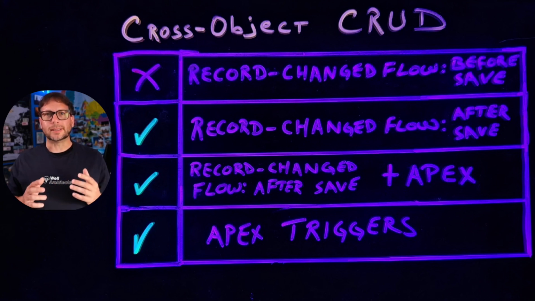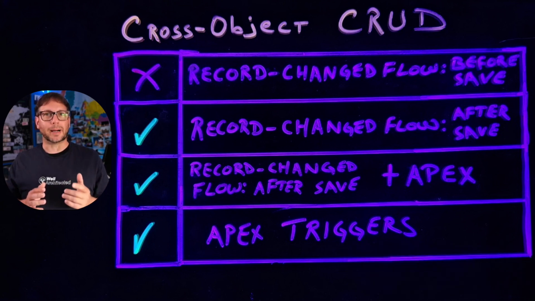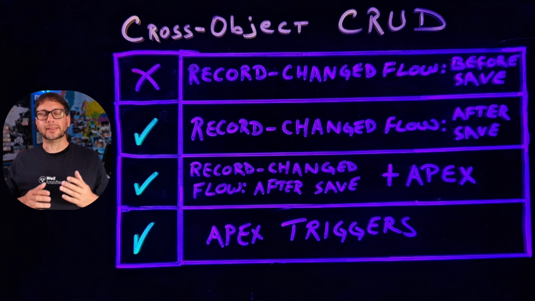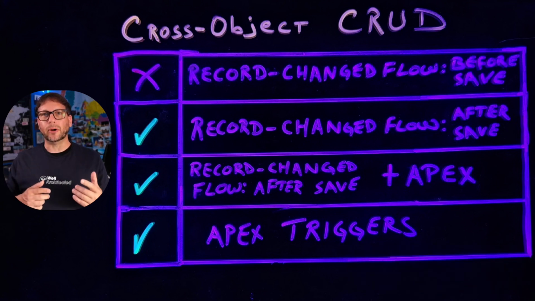When it comes to cross-object DML and flow, this usually means consolidating the number of DML statements that execute against the same record to the fewest number of update records components as possible to cut down on the number of database reads and writes. And if you have more complex use cases, like needing to sequentially or conditionally update several fields in the same record, consider using a record variable to temporarily store all of these values in memory and then persisting them out using one update records component at the end of the flow.